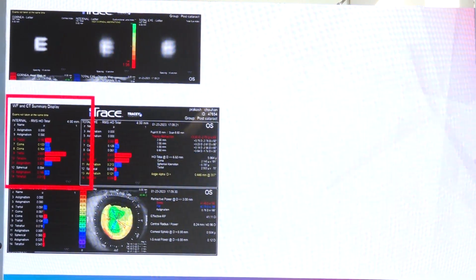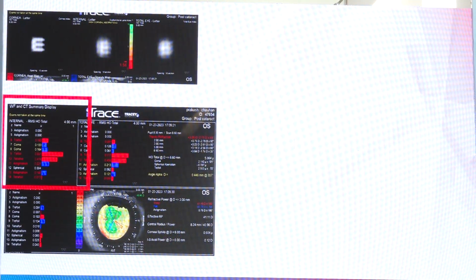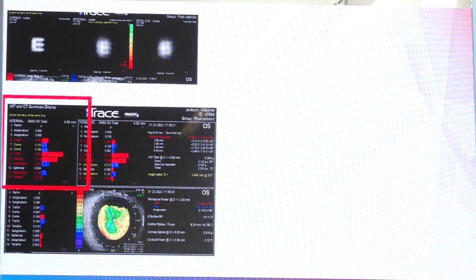This was a very interesting case. Sometimes the IOL gets decentered so minimally, which I just showed before. It was very minimally decentered. It was not being identified on the slit lamp where the problem lay. So here the aberrometry helped. When we checked on the Tracey, there was a clear demarcation that corneal aberrations were very minimal on the lower map, and the main aberrations were on the internal map. The internal map shows the lenticular part mainly.